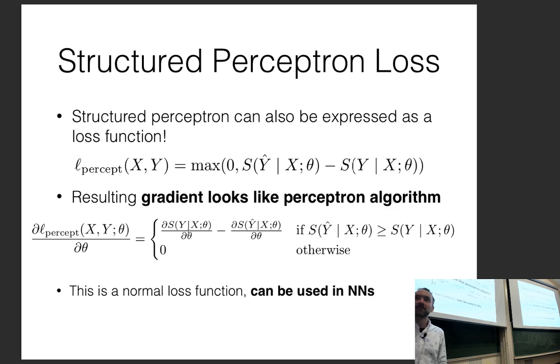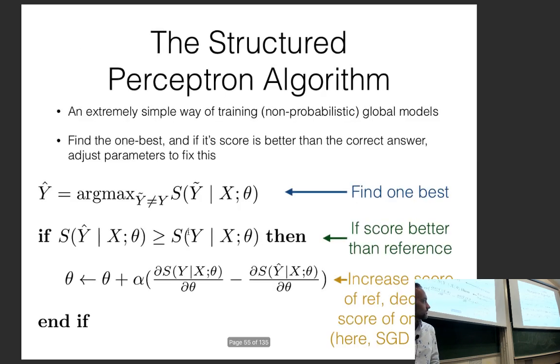Any other questions? The y hat which you mentioned is the best probable answer given by our search algorithm, or is that the... By our current model, yeah. I have not equals to y here, but you can actually ignore that not equals to y for the structured perceptron algorithm. You can't ignore it for the next algorithm, which I'm going to talk about, which is the structured hinge loss. But yeah, it is the argmax according to the current model. And so that argmax is being found by our particular model itself, or by some inference algorithm, or is that the global aspect? It's the inference algorithm that is finding it.